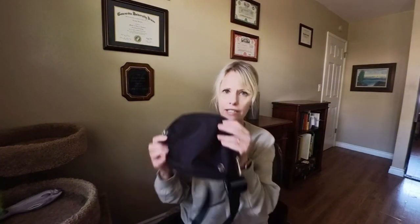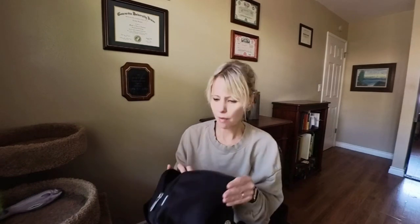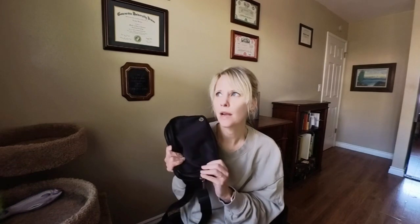So if it's raining outside, or you're going into a sketchy neighborhood, you're going to an amusement park, you're going to the aquarium, this is the bag that I would definitely take with me. I feel like this is a very all-weather. Again, it's very lightweight, but this is not a bag that I would take to work. This is not a bag I would take shopping. This is just a run around kind of a bag, or I know I'm going to be in a situation where it could get dirty or messy.